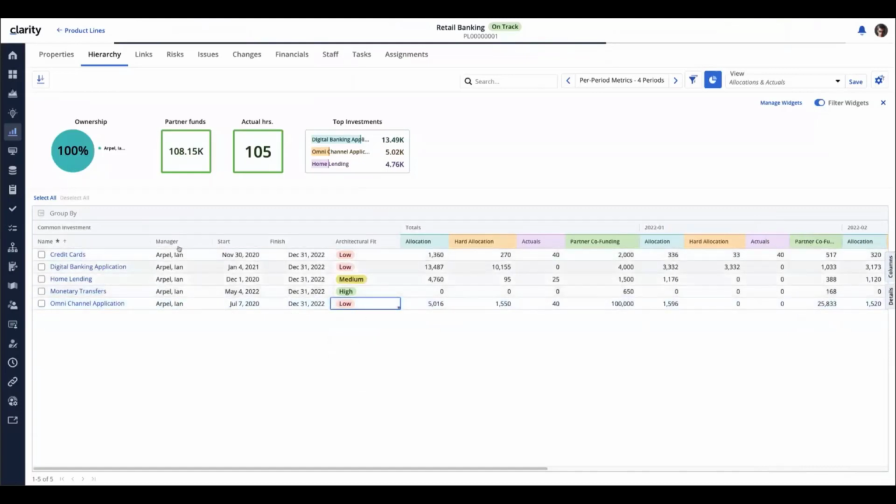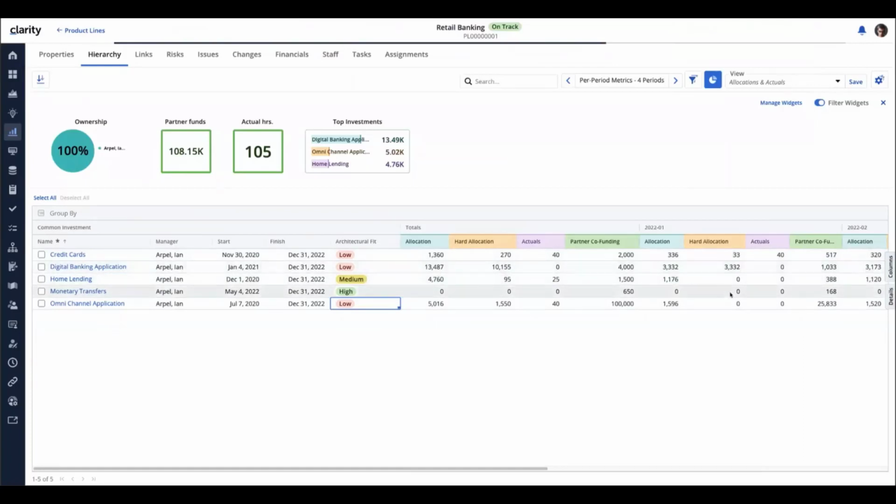To the extent that I have other editable investment rights, I can edit other details here. The aggregated labor allocation and usage metrics are read-only. The totals, the per period metrics, those are all read-only values that are derived from the underlying investments.